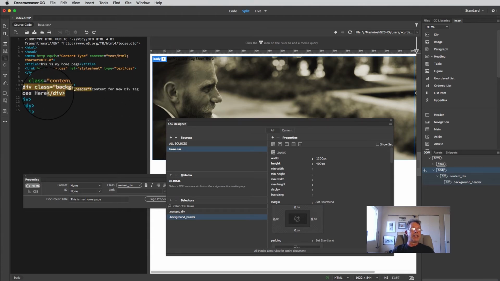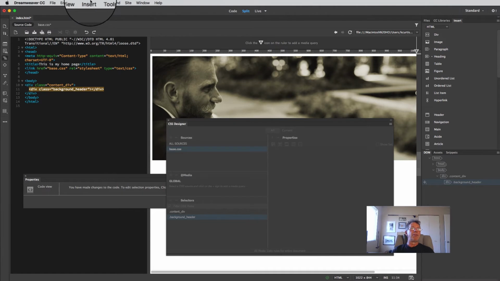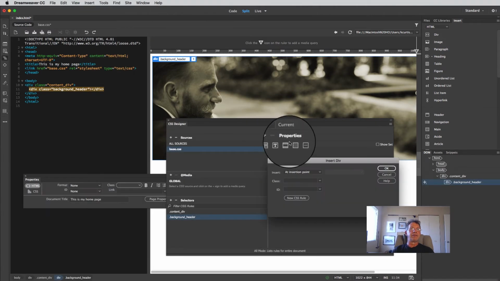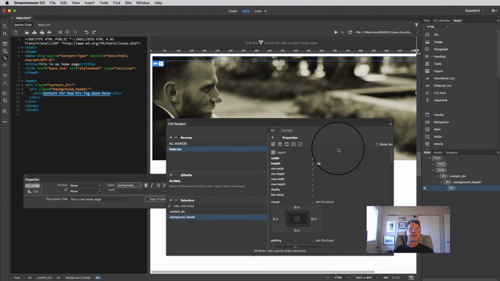So I'm going to delete this right here, this content. I'm going to delete it, and I'm going to go up into Insert Div. I'm going to hit OK. And I'm going to type in some information here. So I'm going to do my normal menu bar, which is home.